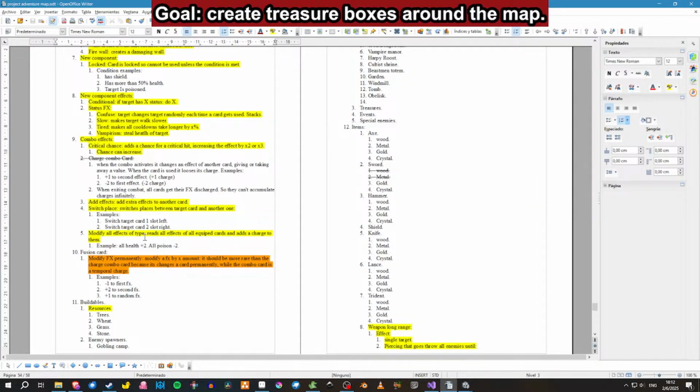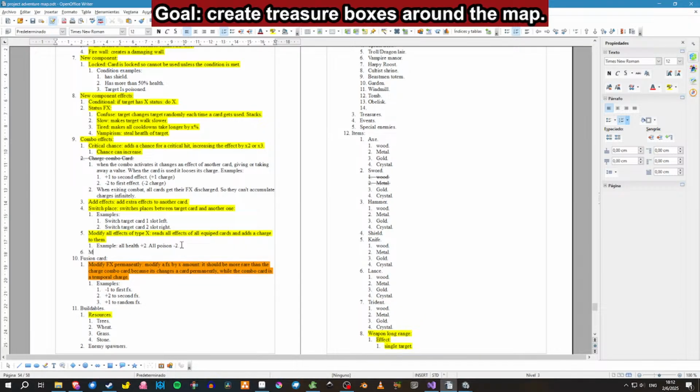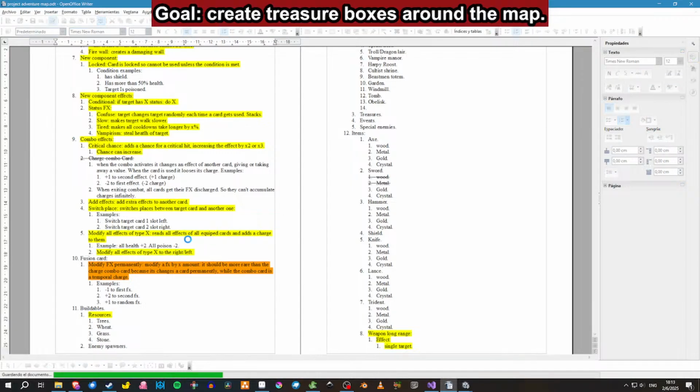Type modify of type X. The other one is modify all effects of type X to the right, left. So maybe I should add this inside this other because it's a variation.